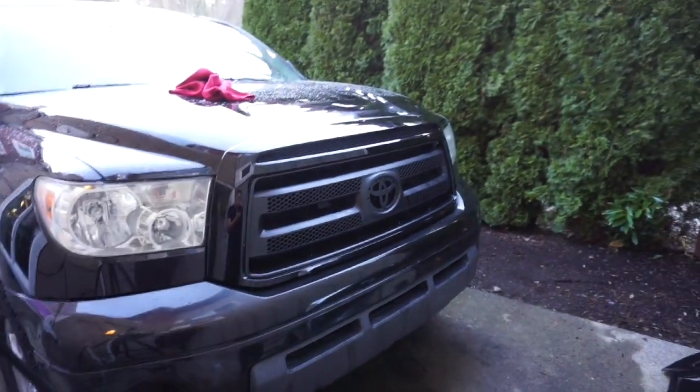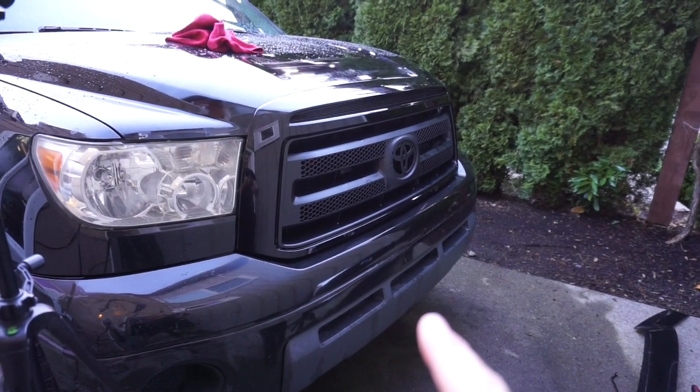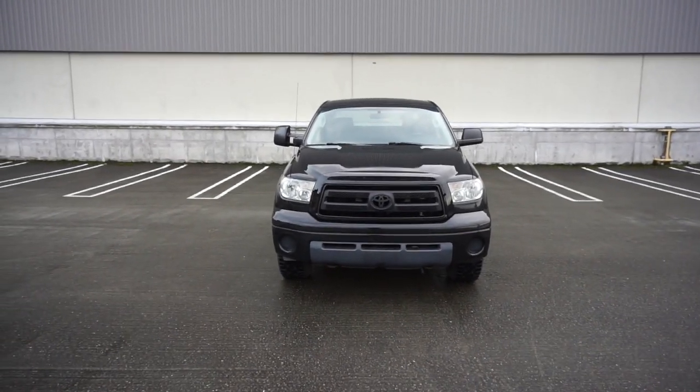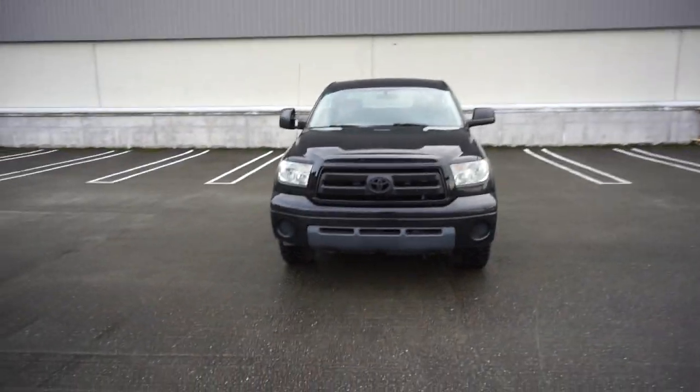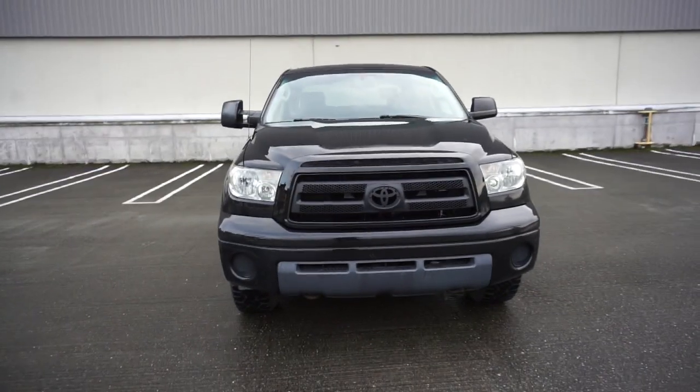Let's go do an intro, and then the last part of the video, we'll do putting on the Toyota badge. Okay, this truck, I keep on saying car because I like cars, looks freaking brand new. That is amazing. That looks so much more modern.